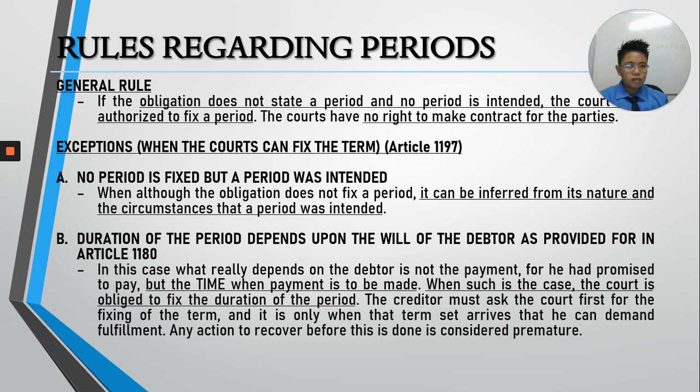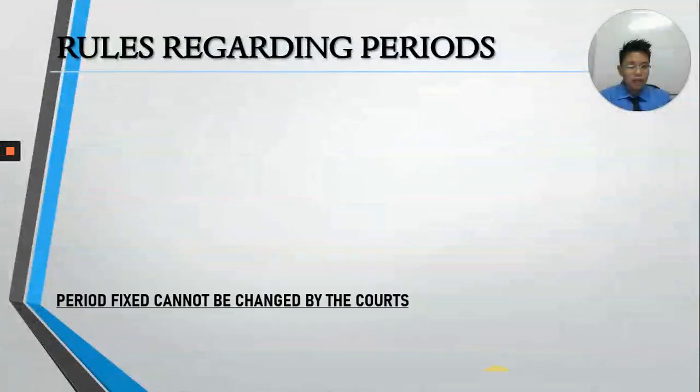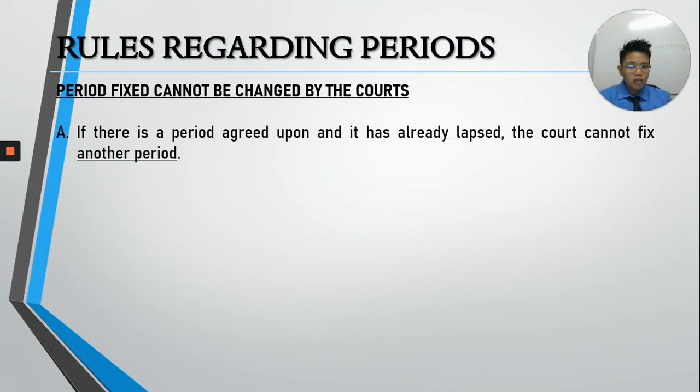So, hindi pwedeng i-stipulate ng parties yan, hindi pwedeng pakialaman ng court yung period which is already provided by law. So, periods fixed cannot be changed by the courts, meaning if there is a period agreed upon and it has already lapsed, the court cannot fix another period. So again, the courts cannot undertake to make contracts for parties.